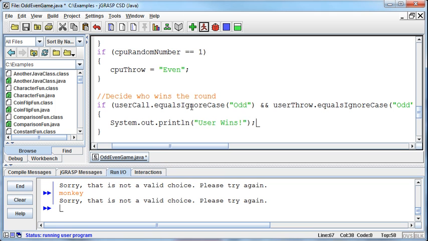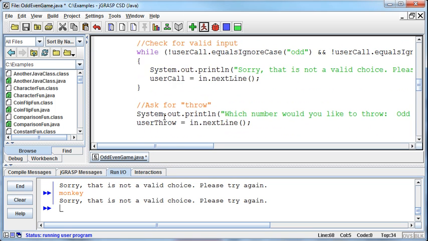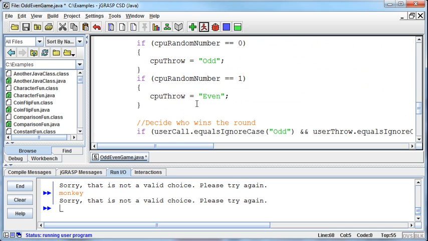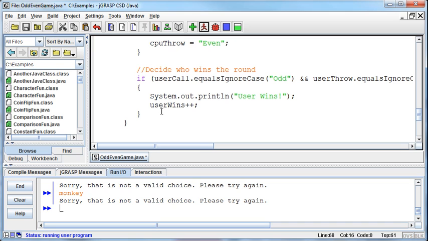And then I could go in and increment the number of computer wins. Why do I keep wanting the computer to win? The user wins. We've got this variable for user wins up here. So I could say take whatever was in that variable, user wins, and increment it by 1. So this is one way I could do it, but then I'd have to do that for each scenario. If the user picks odd and the user chose even and the computer chose odd, it would still be a user win.